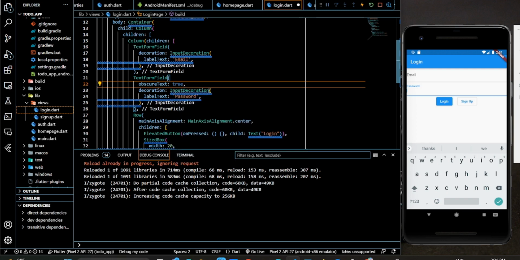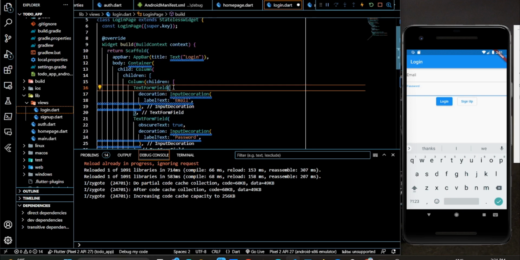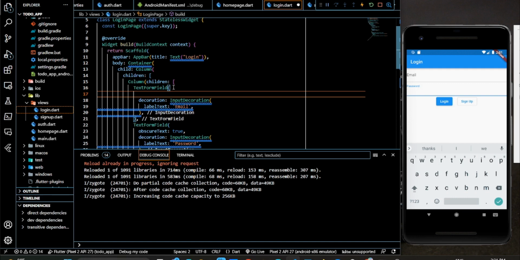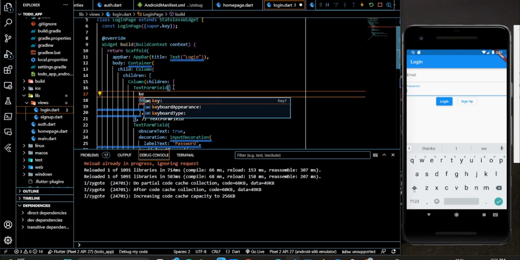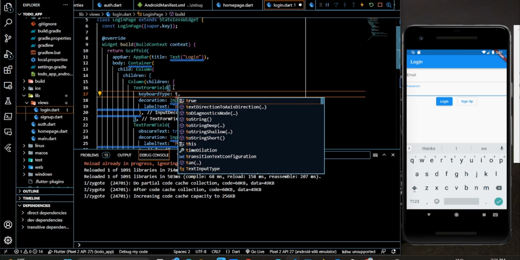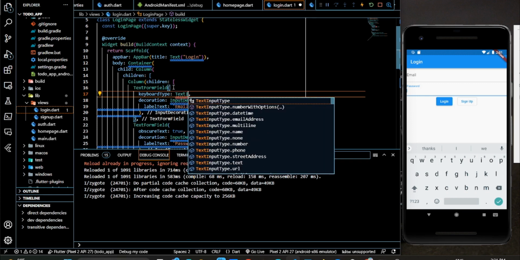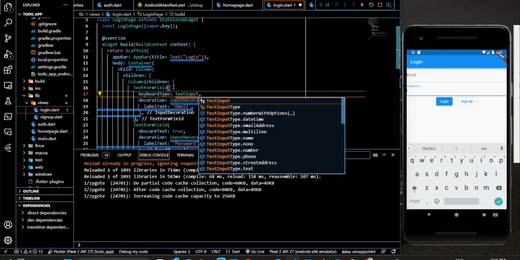That's it. And for the email field, we need to make the keyboard type text input email address.